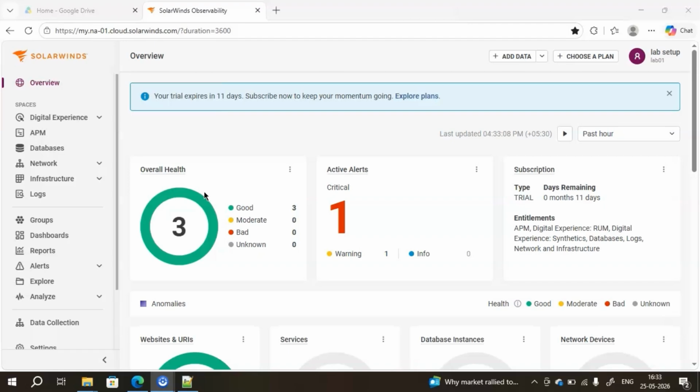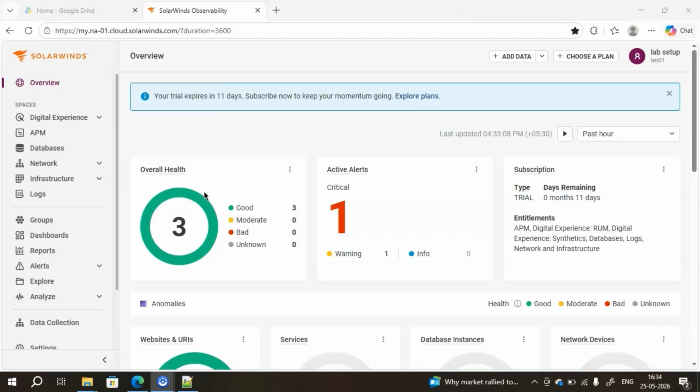So, what is the definition of a maintenance window? A maintenance window is a scheduled time period during which monitoring alerts and notifications are temporarily suppressed for the selected resources. Okay, the monitoring will continue in the background, but alerts are muted, right? So the operations team is not disturbed by the planned maintenance activities. That is the importance.